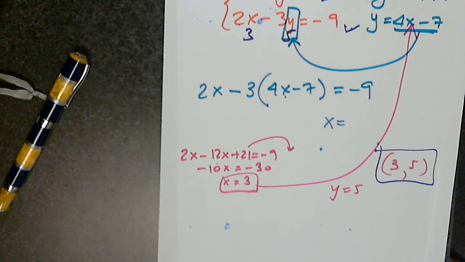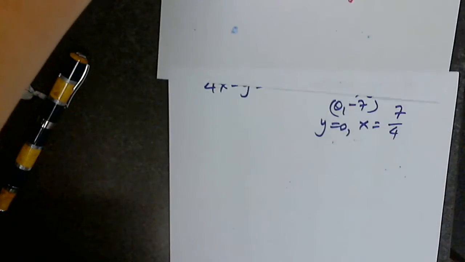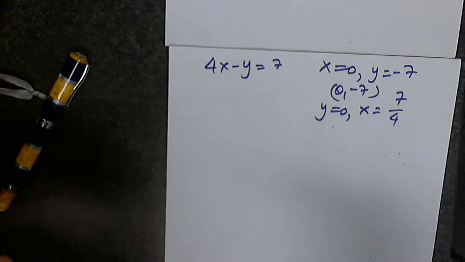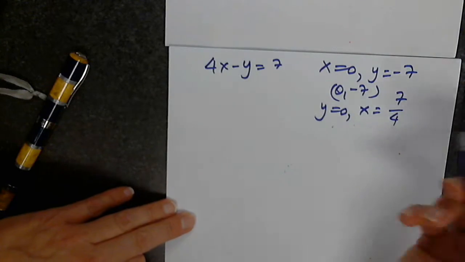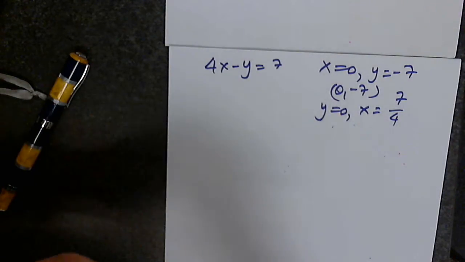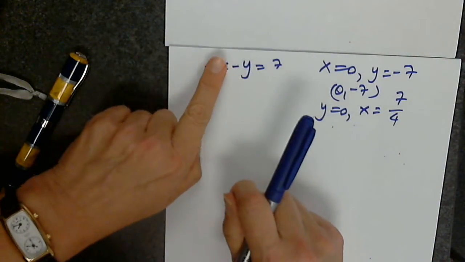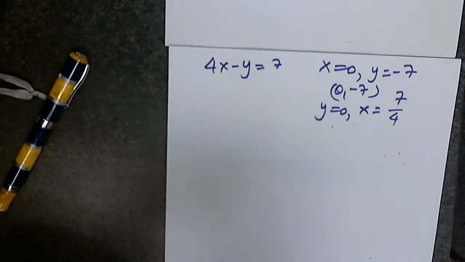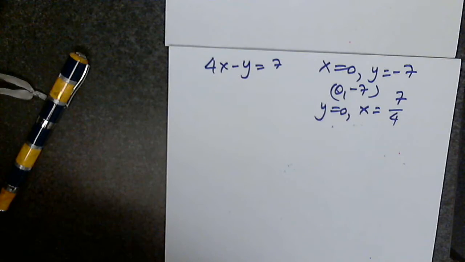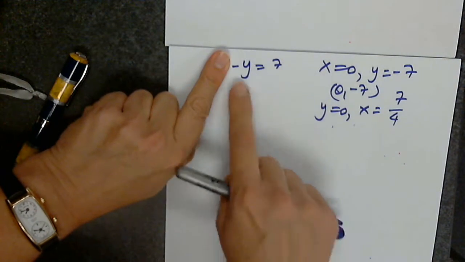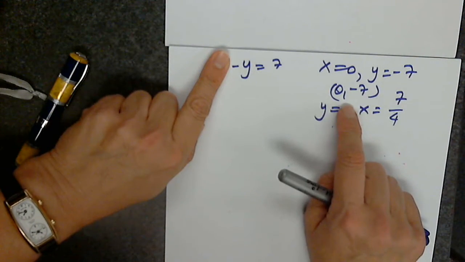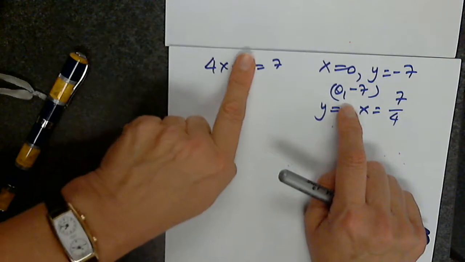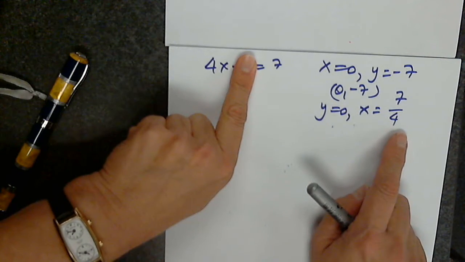Okay. Stop. So now I have 2 points. So your question, coming back to me. So when x is 0, I'm finding the x and y intercepts. I'm given this equation, I'm asked to graph it. This is what we studied in chapter 3, right? When x is 0, y is -7. Do we understand this point? When y is 0, do we understand x is 7/4? It's the same one, right?